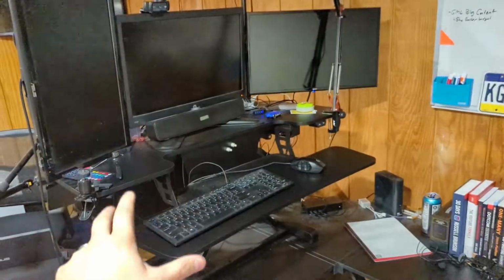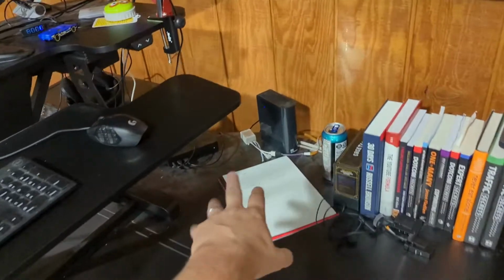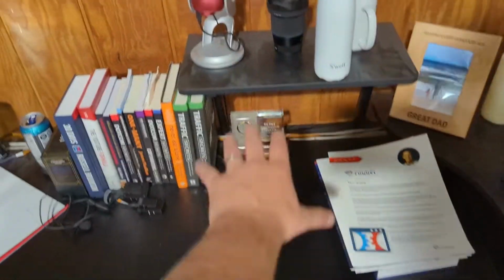And here's actually a better shot of what I've got. So I've got the standing desk riser with 3 different monitors, keyboard, mouse, and then all over here, I've got my laptop dock, I've got my external hard drive, all my books, and again, it takes all the weight perfectly.